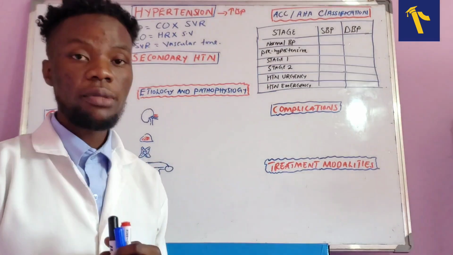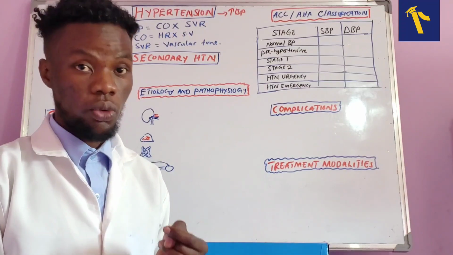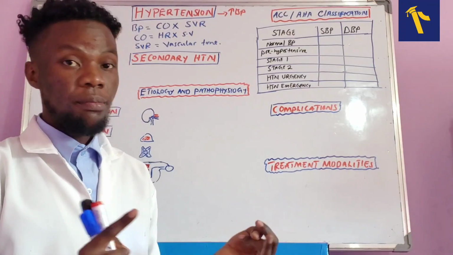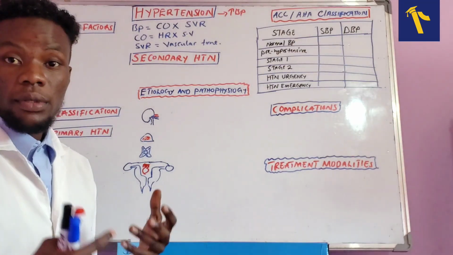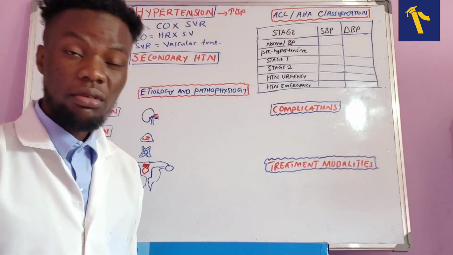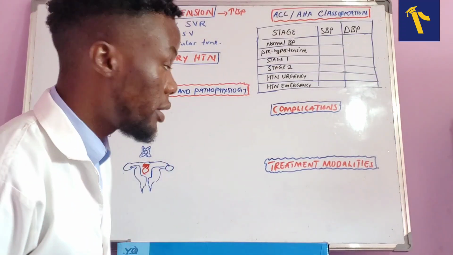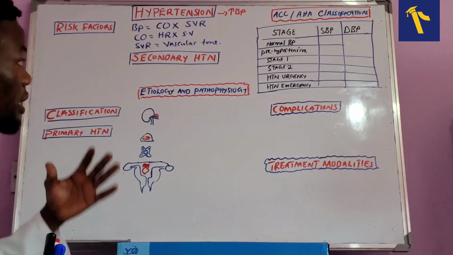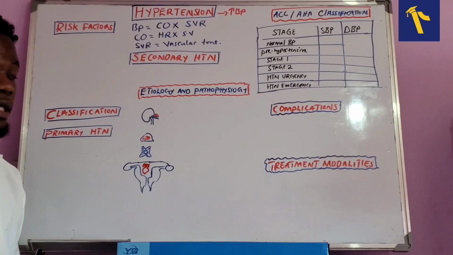But one of the most important complications is that it is one of the risk factors causing stroke, and maybe the transient ischemic attack as well. Then apart from that, maybe it's one of the causes of chronic kidney disease. All those things are the result of hypertension. No wonder it's very important to study about it, because it causes chronic fatal conditions.